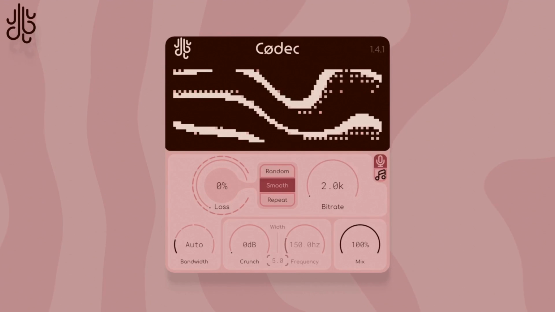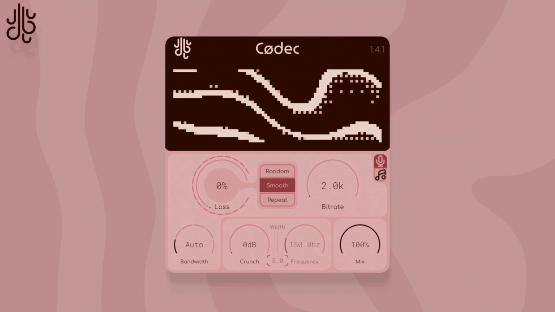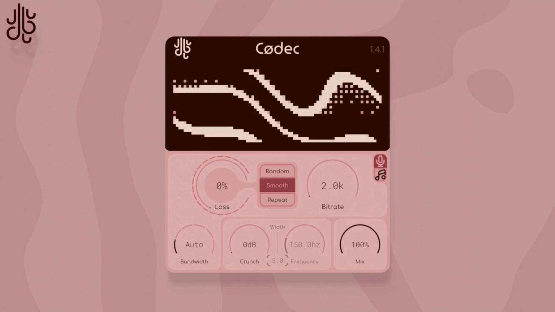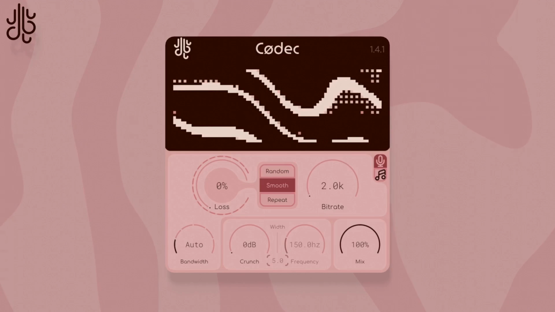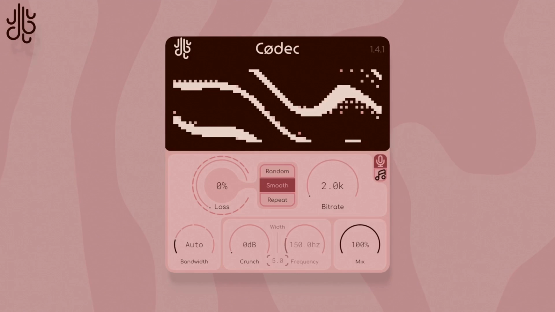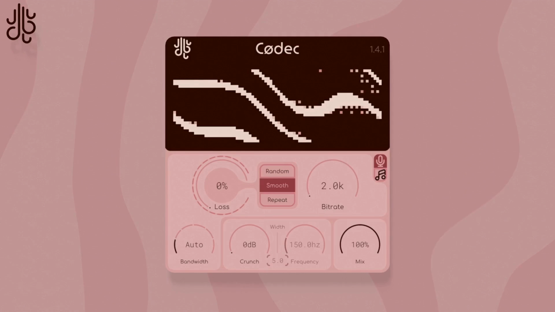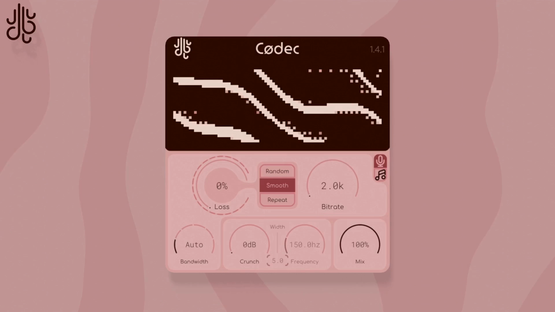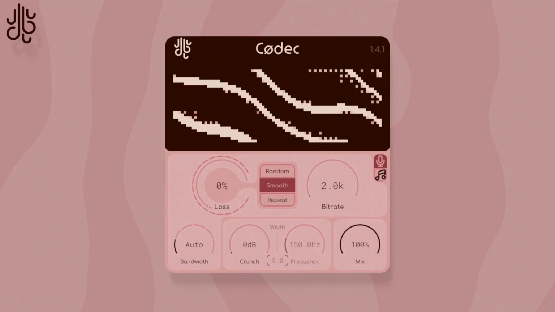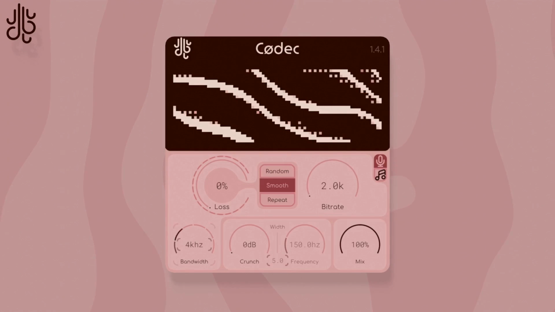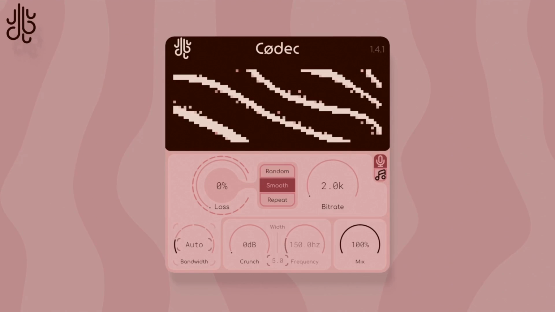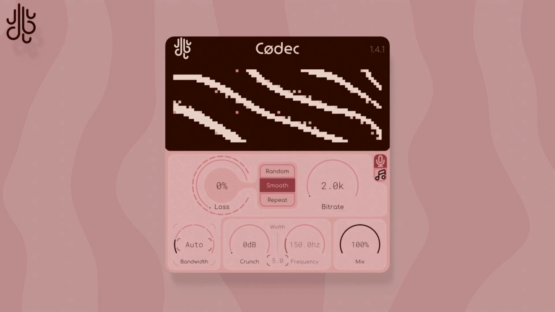If you listen closely in that recording, you will notice that as the bitrate changes, there is what sounds like a low-pass filter being adjusted to remove the high end of the audio at lower bit rates. This is done automatically by the internal audio codec to remove the harsh artifacts that come with the lower bit rates. You can override this, however, with the bandwidth control here, which can either change automatically or you can peg it to a certain bandwidth cutoff.